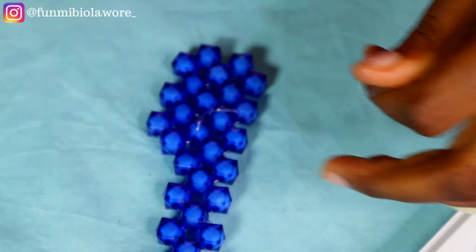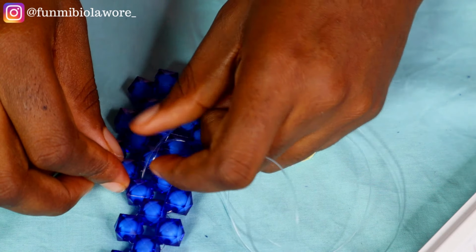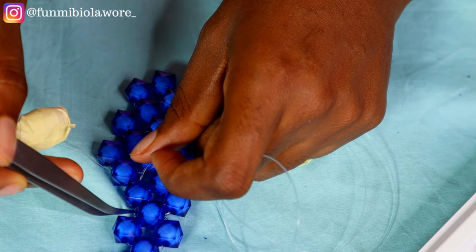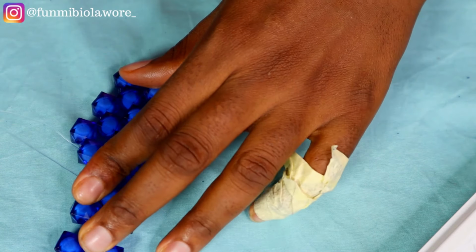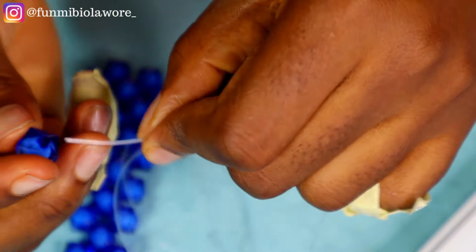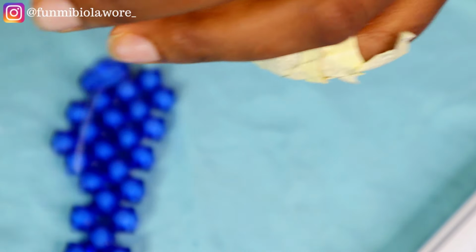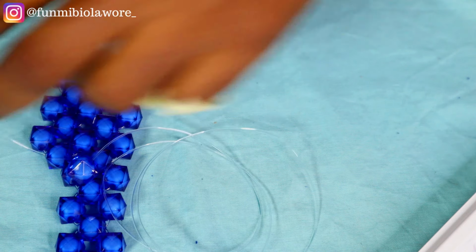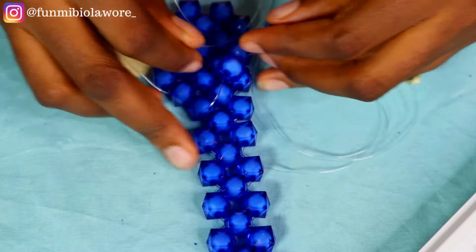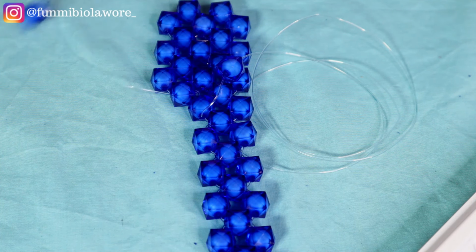And then I'm going to just keep repeating this process until I get to the end of my bag. And when I get to the end, it will be time for us to create the third cross-like shape that we are using to create our handbag. And that will be all for the base of this bag. So I'm going to keep quiet now, allow you guys to watch the way I keep creating my beading pattern for my handbag, and then when we get to the end, I'm going to show us how we are going to turn to create another line of beadwork to create this bag base.